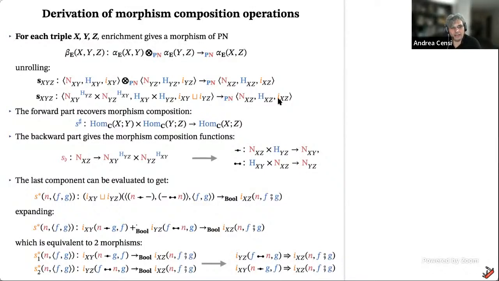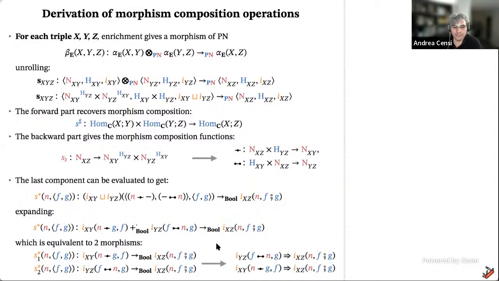Now, what I learned is that it's easy, just go component by component, because the components are in parallel. So there is a forward map that goes from hxy to xyz to xhxz, and that's just morphism composition as before. But now the backwards part actually gives you something else. So there's a map from here to here. This is a map from a norphism to a pair of functions that depend on a morphism. So I can rewrite this as two maps that happen to have the right signature for our norphism composition operations.